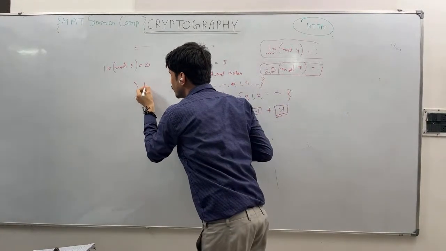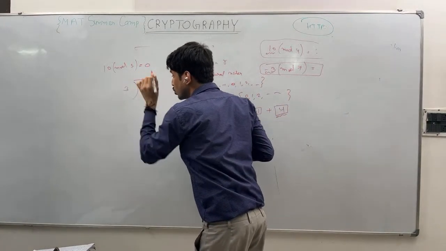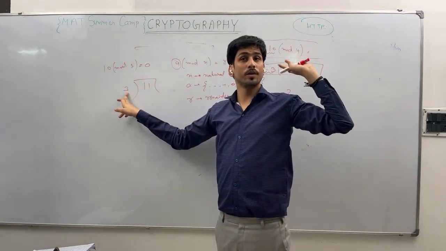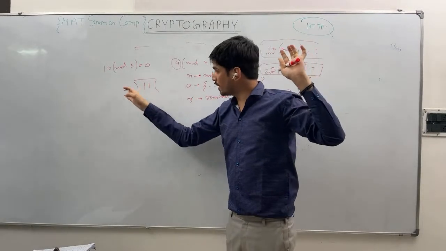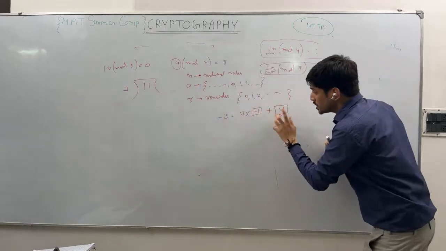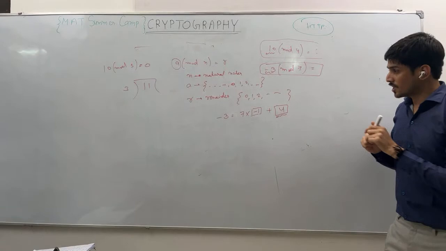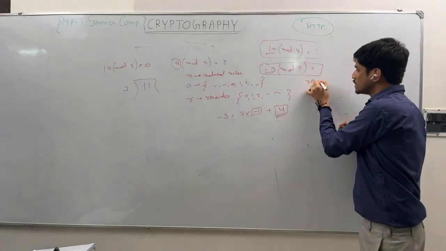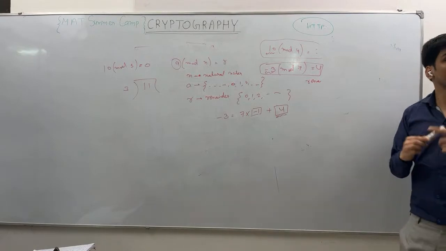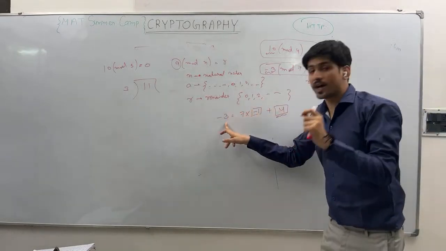Let's say if I ask you 11 mod 3. Definitely the remainder has to be less than 3. Is it clear? Because if the remainder is greater than 3, it will divide again. So this remainder has to be less than 7. So what should come here? 4. Are you able to understand? Whenever we are getting a negative dividend, how do we solve it?